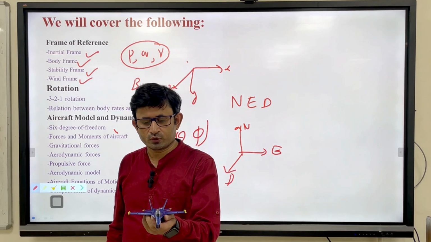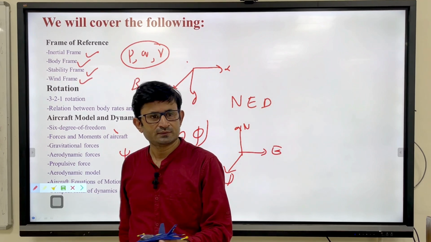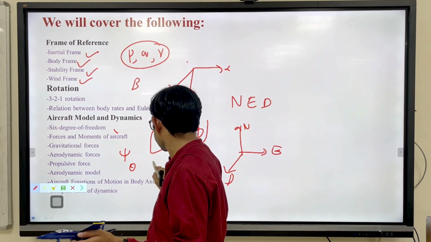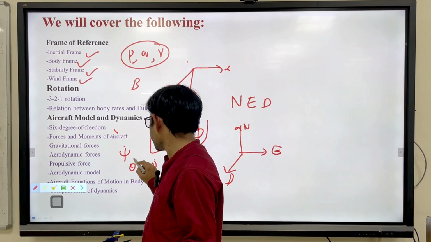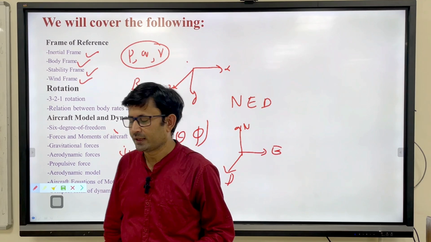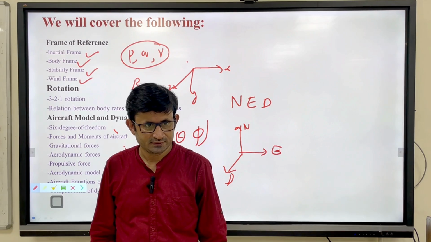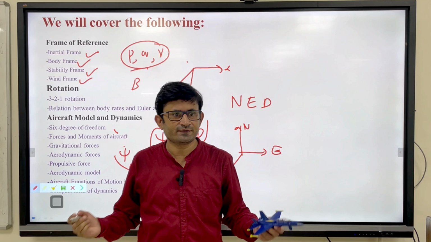Similarly, when you are giving the rotation psi, that means there is angle psi, then theta, there is angle theta, and then phi, there is angle phi. So if you take the derivative, phi dot, theta dot, psi dot: phi, theta, psi is called Euler angles, and phi dot, theta dot, psi dot is the Euler rates. So this is also rates, this is also rates. So there is a difference, right?